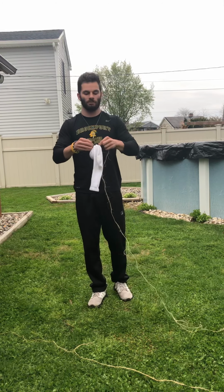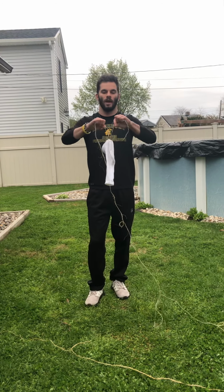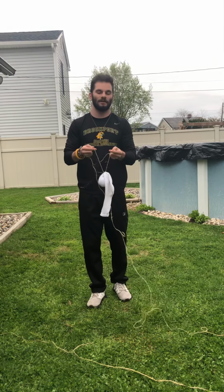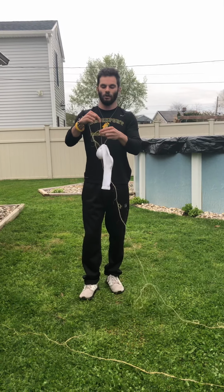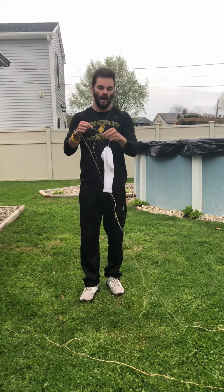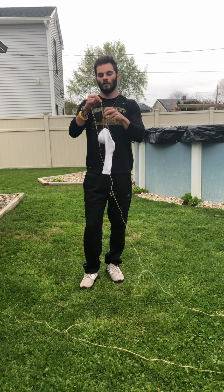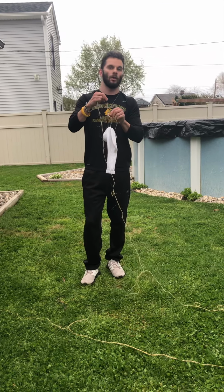You should pull with both of your hands. Take both parts of the string or the rope and pull it so that it's tight. You'll feel when you've made that tight knot. Then after that, you're just going to repeat that same exact step. You're going to make a loop, but this time with both parts of the rope, not with the hole that you made with the ball. You're going to take both strings from the rope and wrap one part of it around the other, creating that loop or hole again.